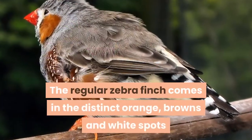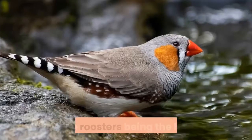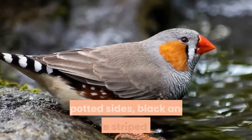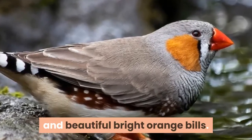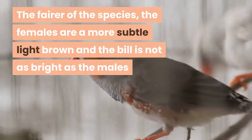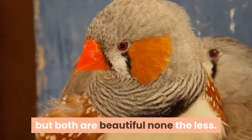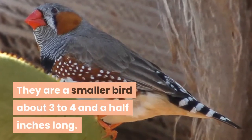The regular zebra finch comes in a distinct orange, browns, and white spots, with the roosters being the brighter of the sexes with their orange cheeks, spotted sides, black and white striped tails, and beautiful bright orange bills. The fairer of the species, the females, are a more subtle light brown, and the bill is not as bright as the males, but both are beautiful nonetheless. They are a smaller bird, about 3 to 4.5 inches long.